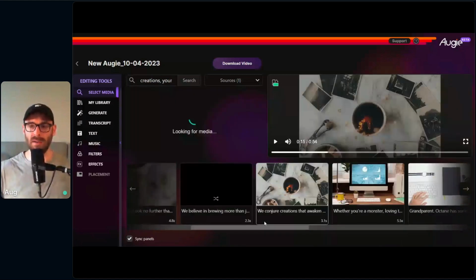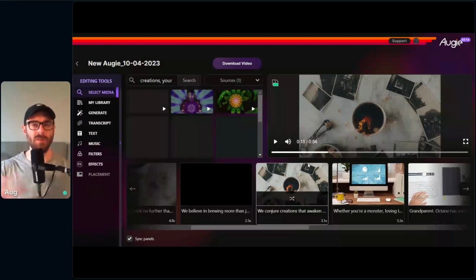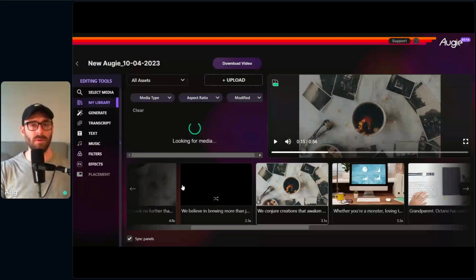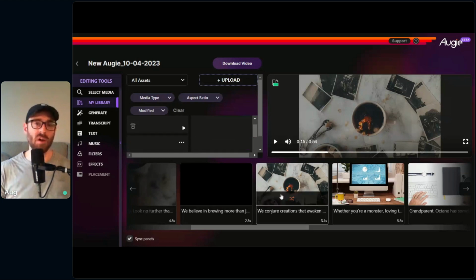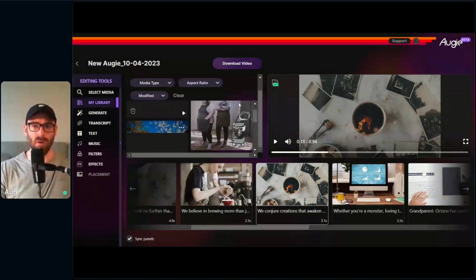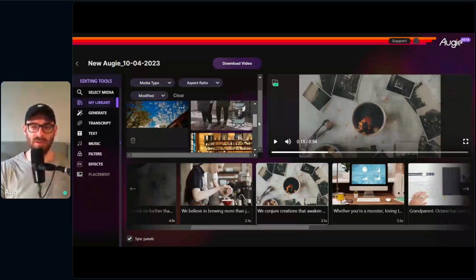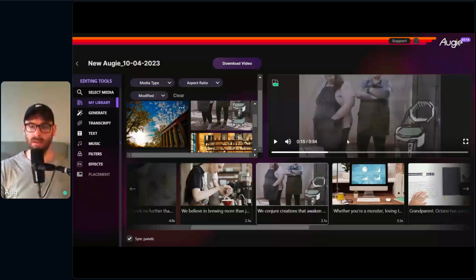All right. So now we have this image of coffee, which is actually pretty good, and I would normally leave it. I think Augie did a great job as far as picking it. But to show you some more features of Augie, what I want to do is go over to my library here and show you how you would use that. So again, this is going to be content that's from our computer that we've uploaded. It's the same thing that you saw on that dashboard, right? So everything that's over there will also be in here and you can use it within your videos. And again, we can go through and find the different types of assets that we have or go into different folders here. And if we wanted to switch it out, all we have to do is the same thing that we were doing in the select media tab, which is click on the image and replace it. So if I click here, we'll get this image that we've uploaded onto our video. So I just wanted to show that real quick.